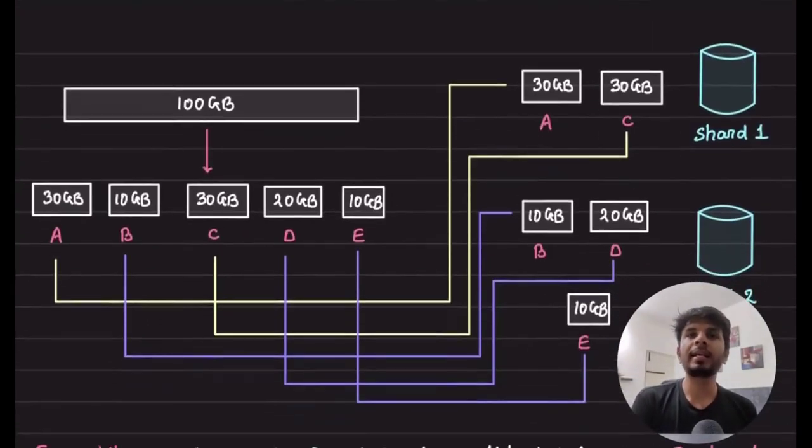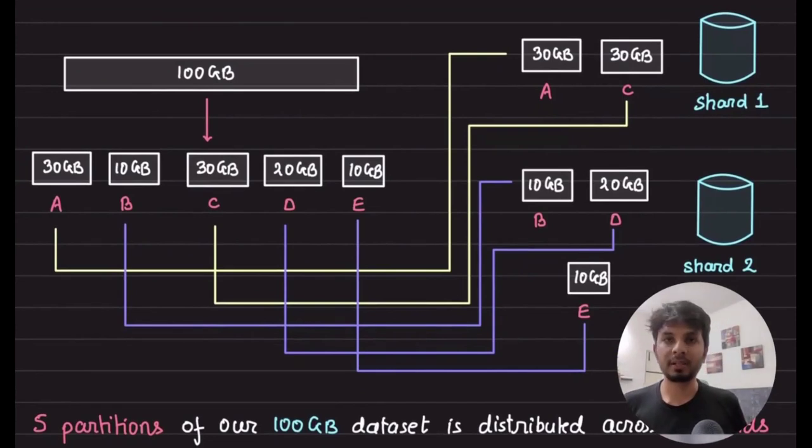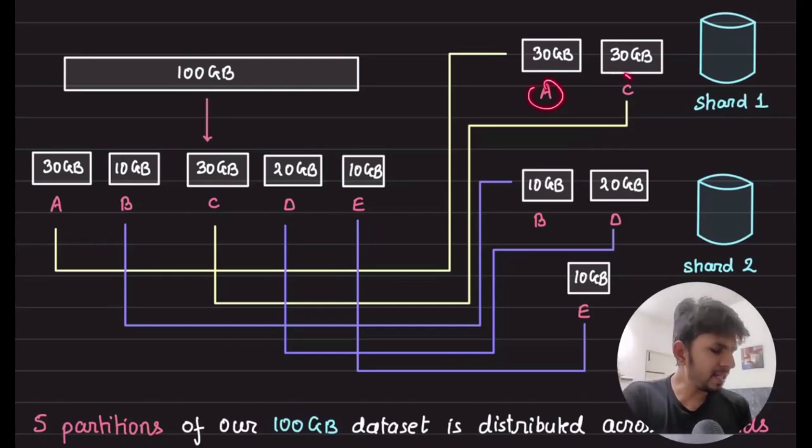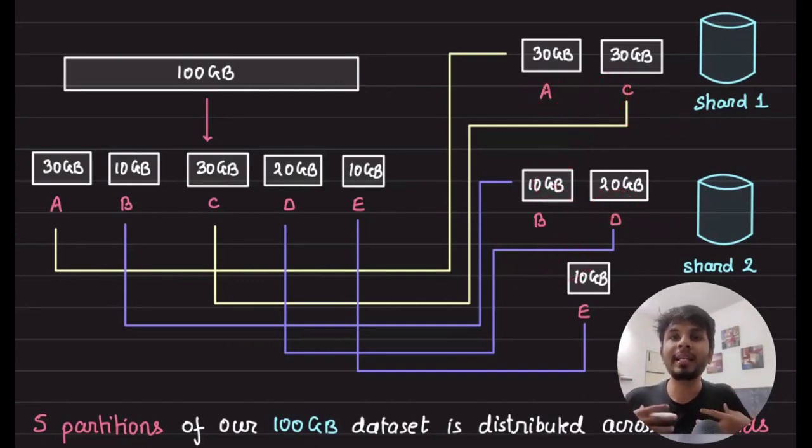Now what I can do is I can choose to store these partitions across 2 shards, where I can say, hey, A and C partition will live on shard 1 while B, D and E will live on shard 2. It's my logic, right? I can keep the partition wherever I want, in whichever shard I want, so long as my API server knows that if I'm getting a request for this key or this data which is part of this partition, it would be part of this shard. So long as my API server knows how to route the request to the corresponding shard, I'm all good, right? Which is what your logic with the API server should be.